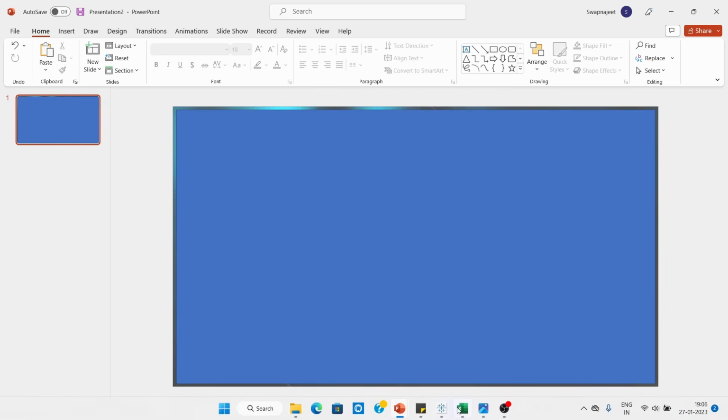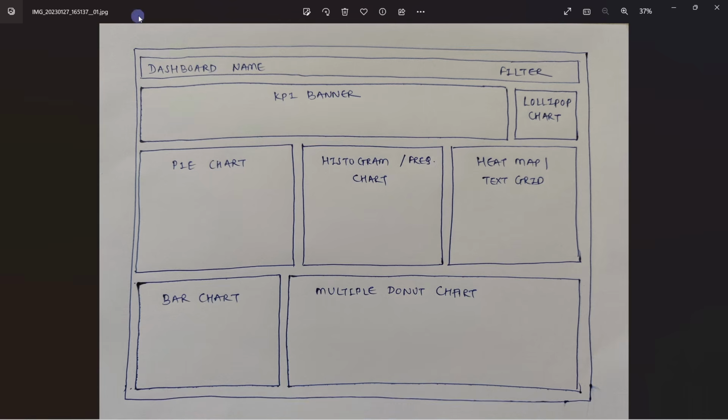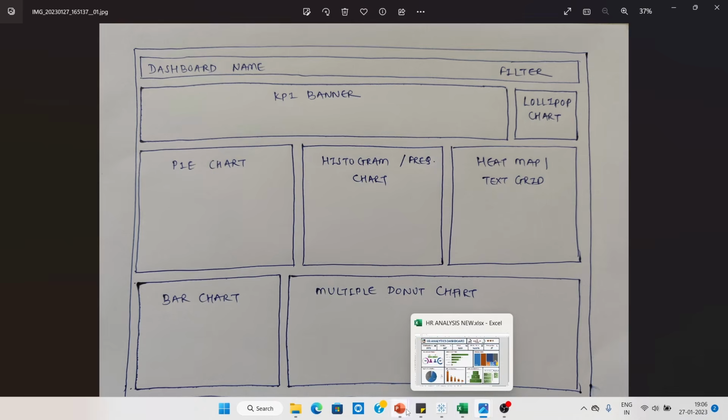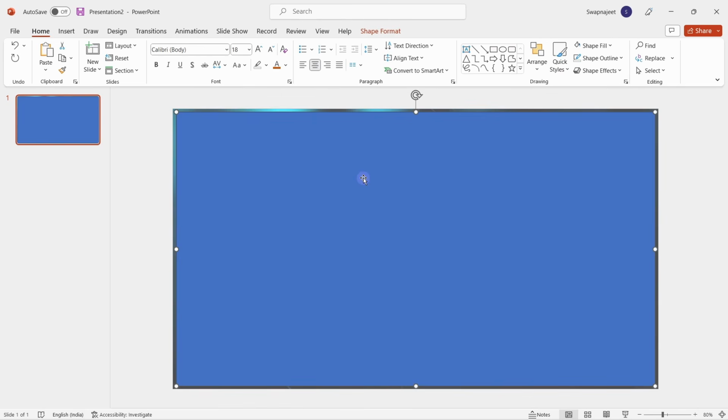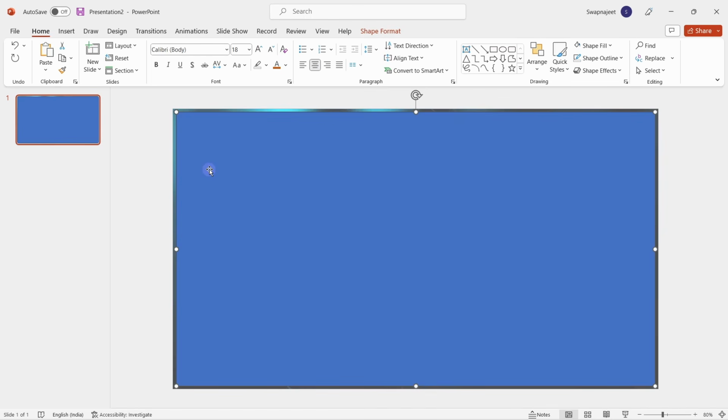The next thing we have to do is break this image into small containers. So how do we break this shape into small containers? This is the shape which we already have. Now I will take one more shape and try to divide this big shape into the small shapes we want as small containers, each of which will hold a particular chart.